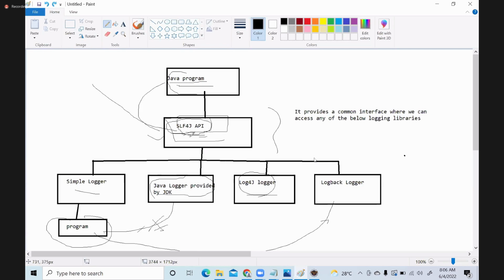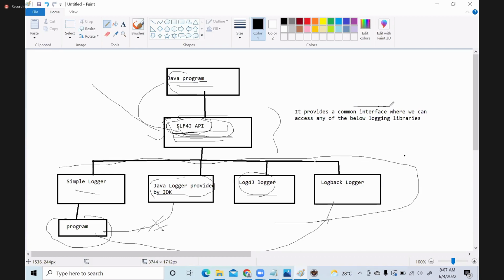But I have to tell SLF4J which logging library, the actual implementation of the logging library, is provided in any of these 4 libraries. I just used only this API. This is only an interface actually.